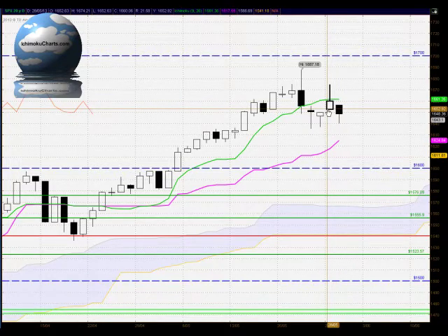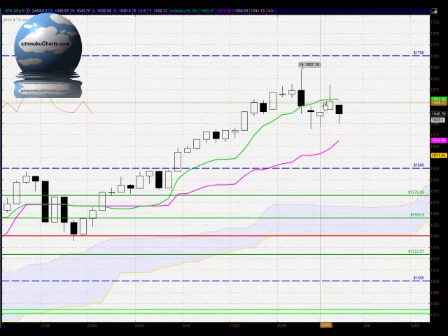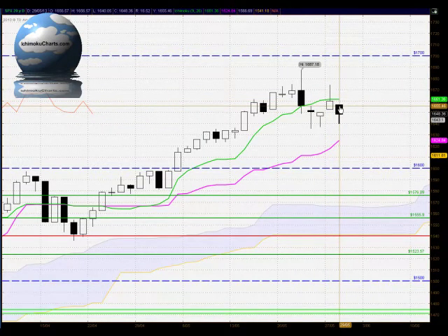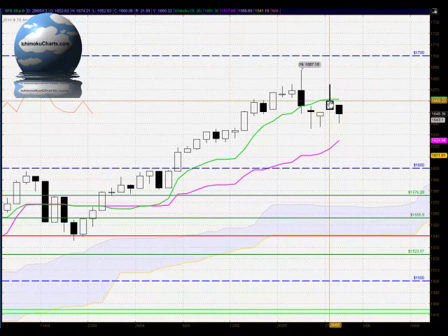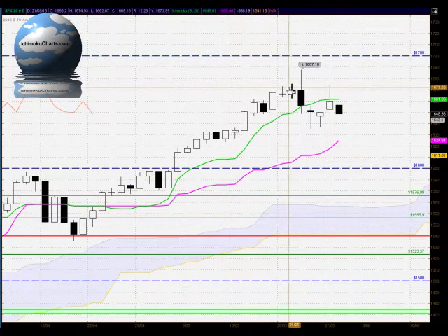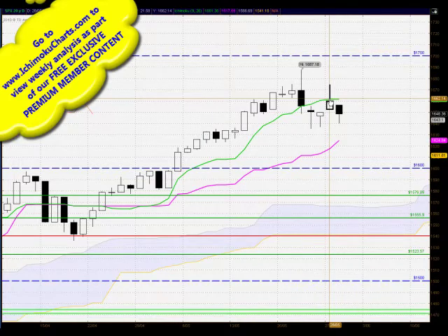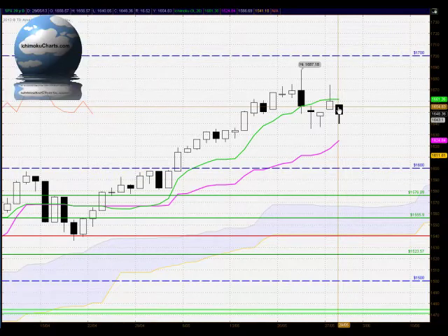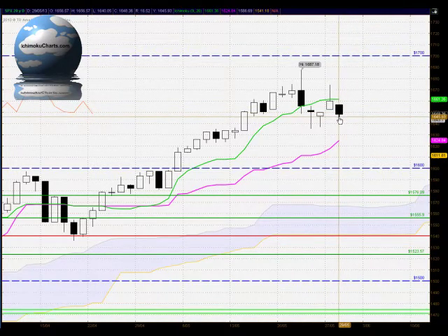Previous day's trading we had an establishment of a new first time frame uptrend that tested just above the Tenkinsen and held as resistance where the market was rejected. Today we've seen a change of trend to the downside with a black bodied candle. For the previous day's trading we saw very strong price rejection from around the 1674-1675 level. A day where the buyers lost commitment, the sellers attempted to take control — they did take rather weak control of the market. But with that candle we did have a white body and the buyers made some net bullish progress on the day between the open and the close. With the establishment of this new first time frame downtrend today we have a black bodied candle, and the sellers are making net bullish progress, finding some momentum in net terms for the trading day, but the sellers here have failed to close the market with control.